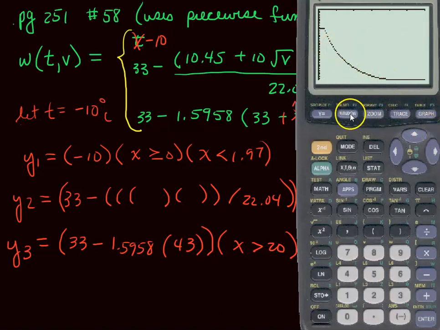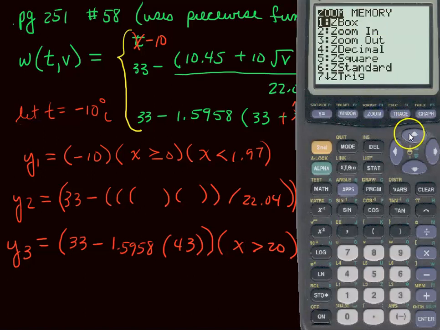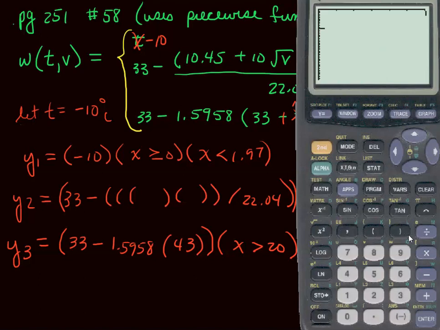Oh, and how do you get that? Set your window, say 0 to 30. And I've made the scale 5, so it'll count by 5. And then do a zoom fit. And when that fits it to the screen, after it calculates all this, the y-min and the y-max, your graph should look like this. Mine's in dot mode, so some of those points are spread out, but it should be pretty good this time. That's what it should look like.